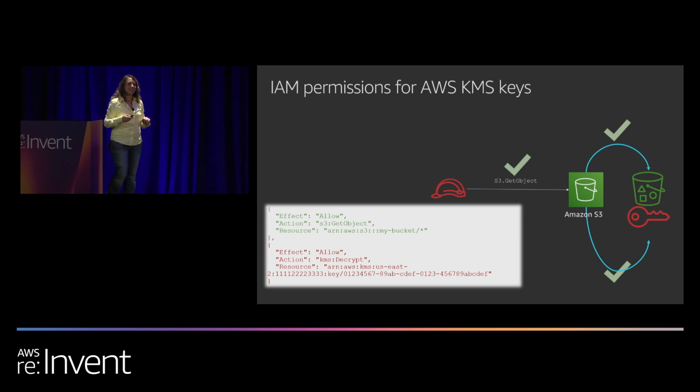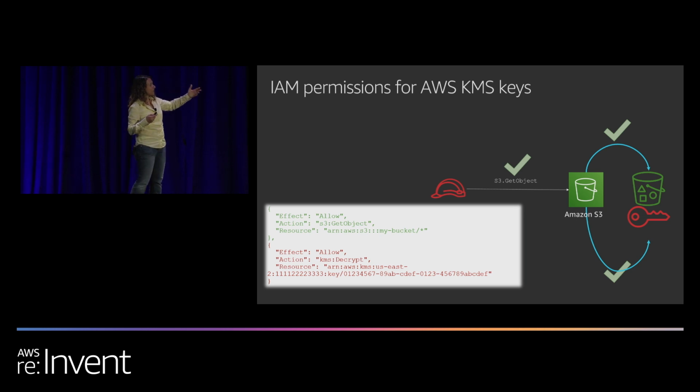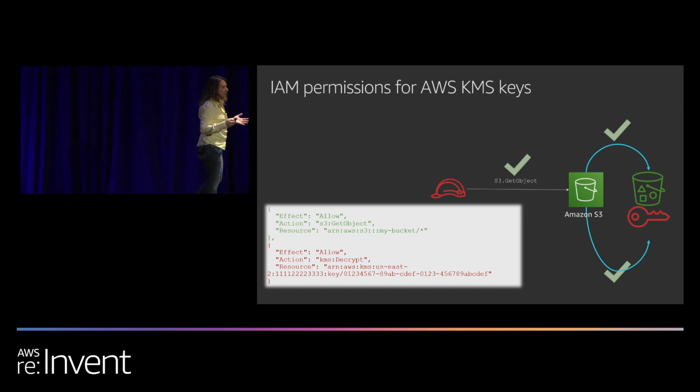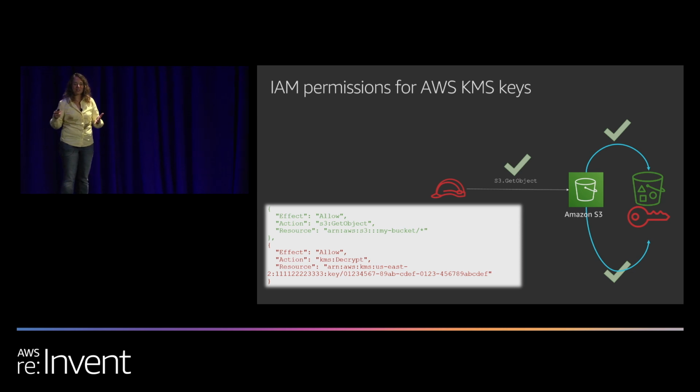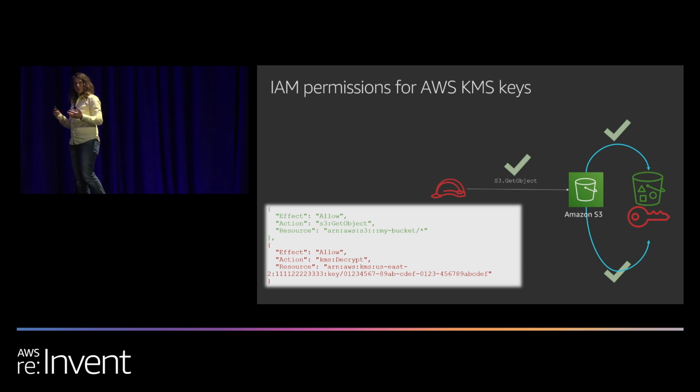Well, I fix it like this, by adding a second part of this policy. So I'm accessing the object. I already had permission to this. Now I'm accessing the key. That's an ARN for a key. You'll see its GUID over there. And now I have access to this object. So these encryption integrations, they're very simple. Now you know how to look for them. Just turn them on. But just be aware that as you're accessing these items, you will now need permission to both the data and the key in order to be able to get read access. And this gives you sort of two points of control.